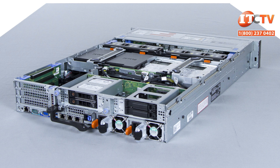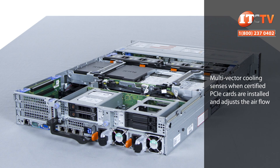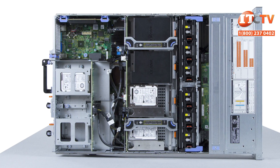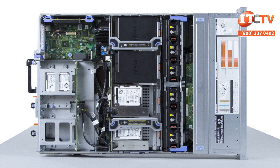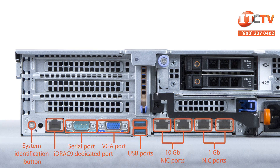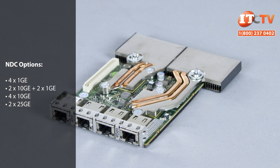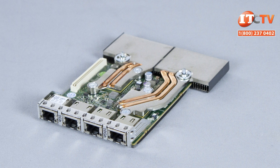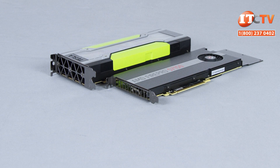There are up to eight expansion slots on the server with the addition of three separate risers. If you have additional storage cages mounted in the back, then only three PCIe slots are available because the drive cage occupies both the number two and number three riser slot positions. The network daughter card included with this system features four ports total — two 10 gigabit per second and two 1 gigabit per second ports. With network communications handled through the NDC, you have choices for more ports at faster connection speeds. You can install up to eight PCIe add-on NIC cards, but the system will also support up to six single-width GPUs or three double-width GPUs with two processors installed.